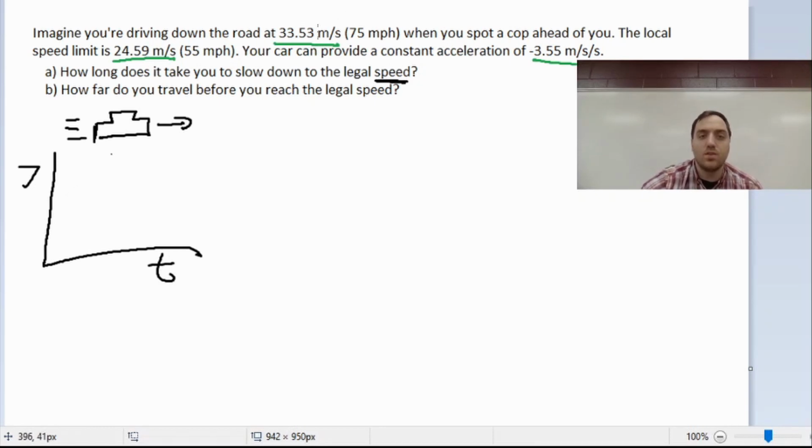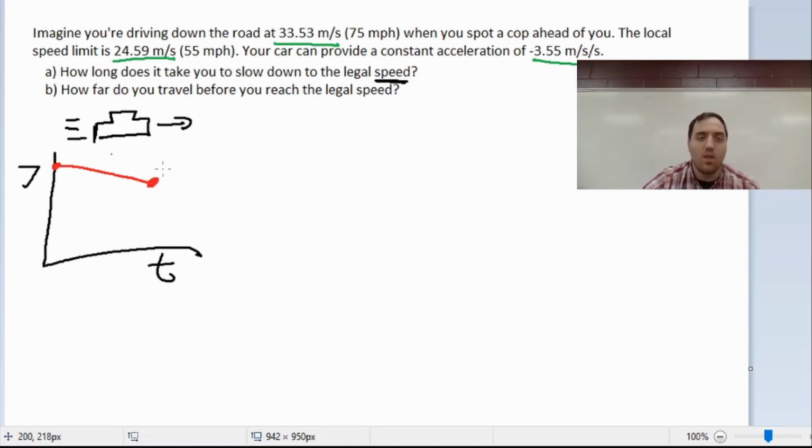All right, and you're going to start, put this in red, you're going to start traveling at a certain speed, and then you're going to slow down. Now notice how you're not slowing down to a stop. You're still going fast, just not as fast as you probably wanted. So then you're going to end here.